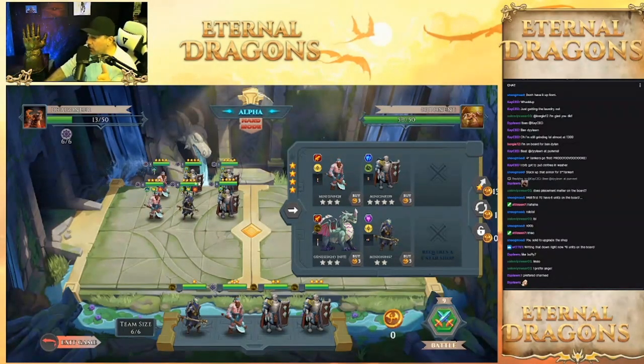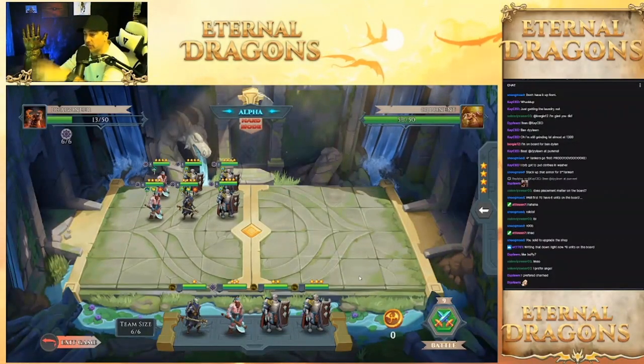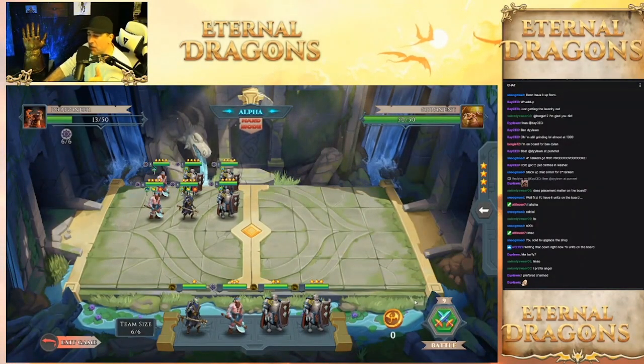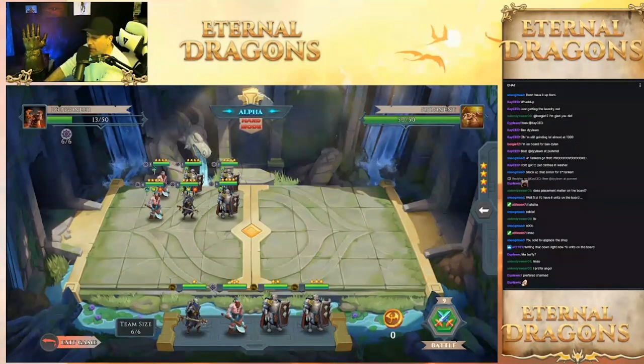Our team is actually not looking that bad. Now we just got to hope that they don't have three-star slayers and they're just going to AoE us down. If they do, we're going to split up our team a little bit to kind of prevent that. So even though we have 13 health, if we can survive this round, we're actually in really good shape. I think we're in decent shape.